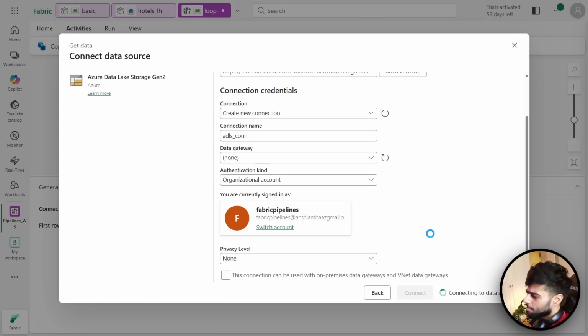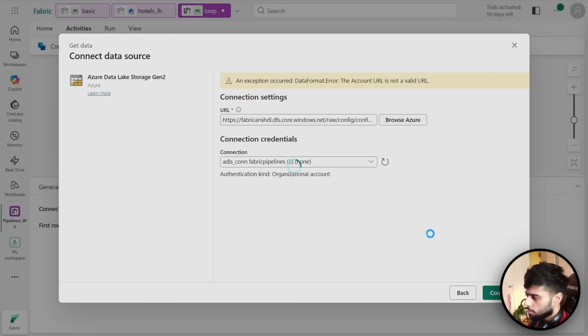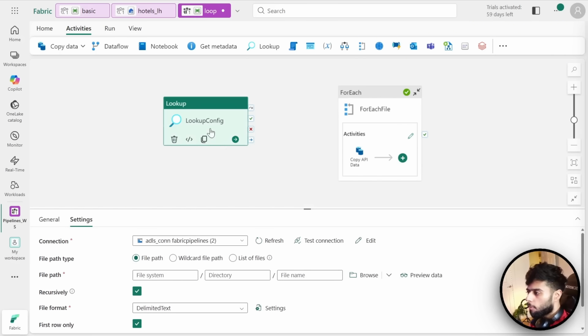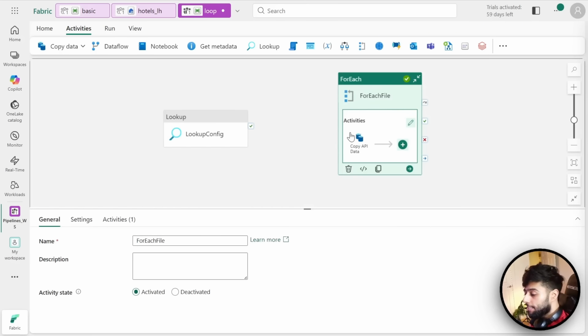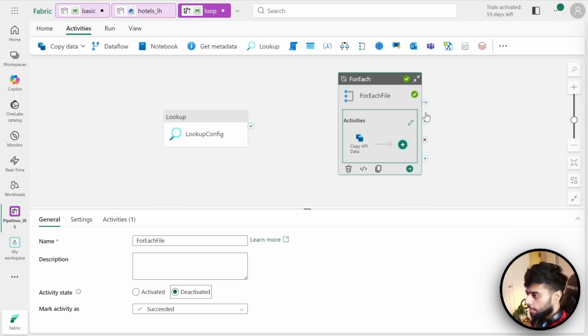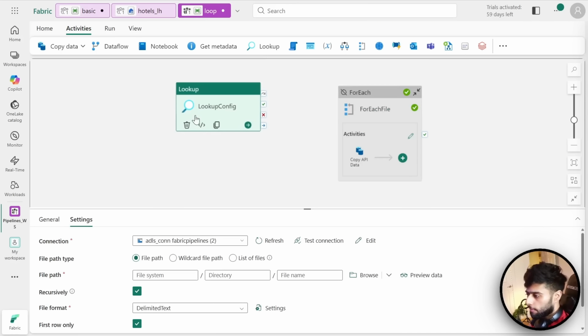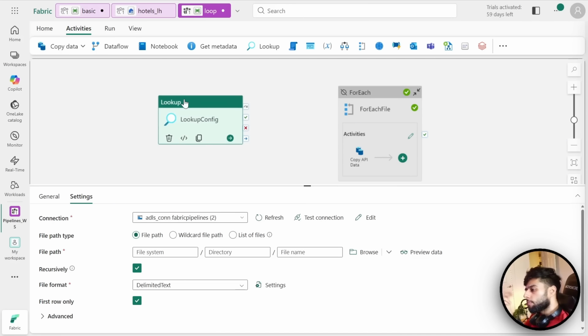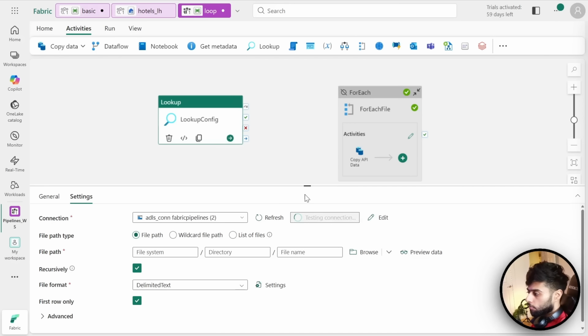We hardly ever recreate connections; we create connections once in a year and then reuse them. We hardly configure connections again, so that is fine. So this is the lookup config. I want to deactivate this activity because I do not want to run it now, since I first need to run this activity. Cool. Here I have created the connection, ADLS connection, with that particular location. Right? Cool. And even if I want to, let's say, test the connection first of all, let's see if it works or not.